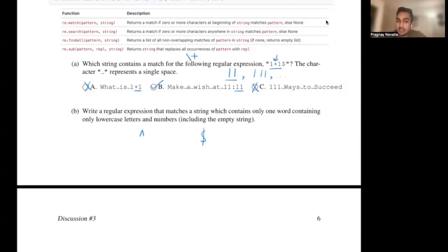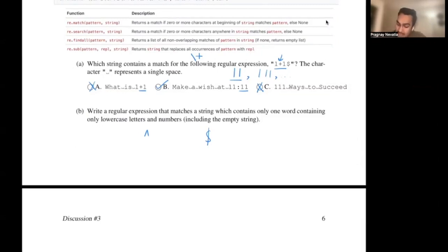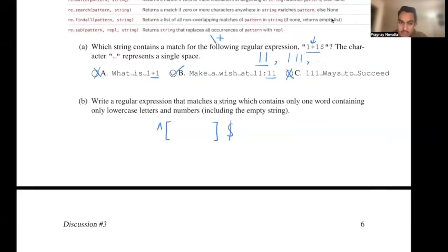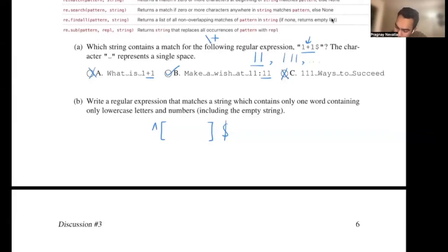And then, since we are given classes of characters, lowercase letters and numbers are classes of characters. So we know that we have to do something with square brackets. Now that we know that we have to use square brackets, we can go to lowercase letters and numbers. Lowercase letters can be denoted like this, and then numbers can be denoted like that. There is one thing missing though.